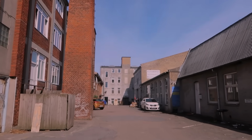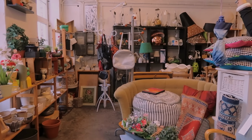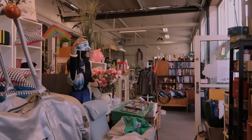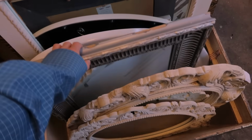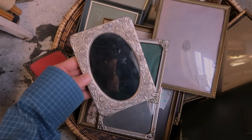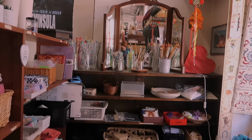This alley is not one I would like to visit late at night, but on a sunny day like today where the thrift shop is open, it's definitely worth a visit. When you make it into the thrift shop, it's bright with a lot of space and there is a lot of things in here. It's a small treasure chest. They had some round mirrors in here, a beautiful vintage chair, some old frames. I already have one of these, but it's so beautiful with a postcard inside. A sewing corner with a beautiful old mirror up there.